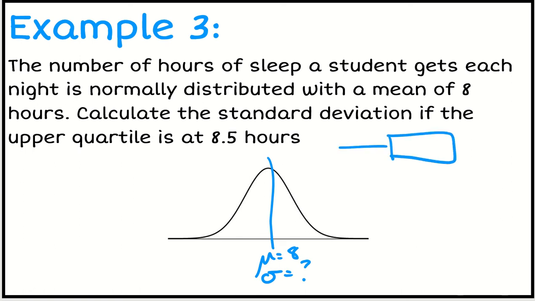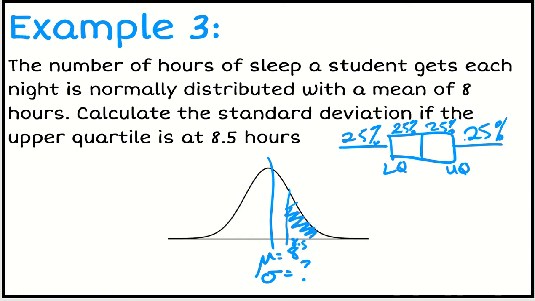So let me go back to box and whisker graphs. When we talked about upper quartile, our lower quartile is down there, and our upper quartile was there, so we split the data into quarters. Yep. So each section was 25%. So in this case, above the upper quartile is 25% of our data. So I'm going to draw a line here at 8.5, and that area that I'm shading above it is 25%.